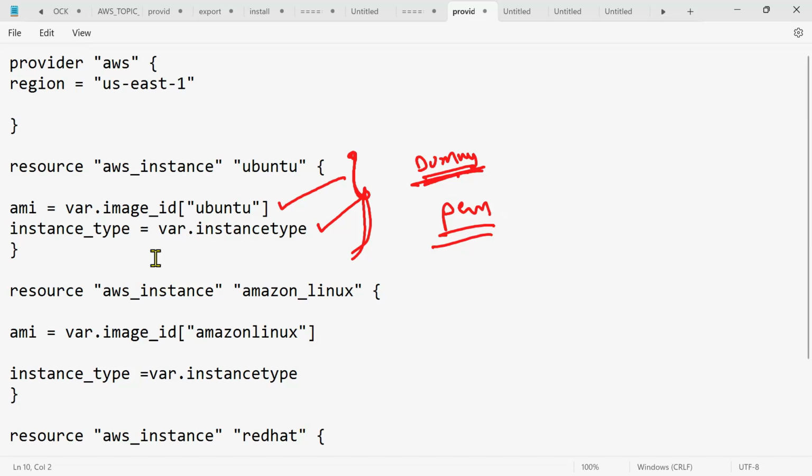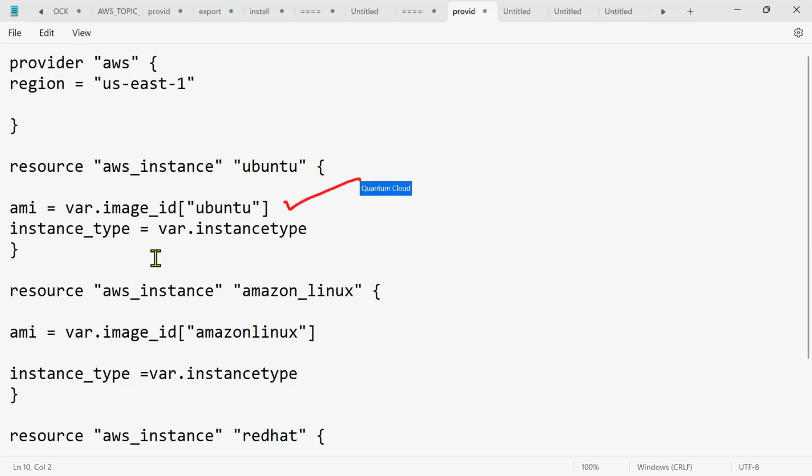Don't worry. But my point here is, we have different values associated with your EC2 instance or any other infrastructure that you're creating, S3 bucket, CloudWatch, CloudTrail, whatever, right? In those values, there are two things.